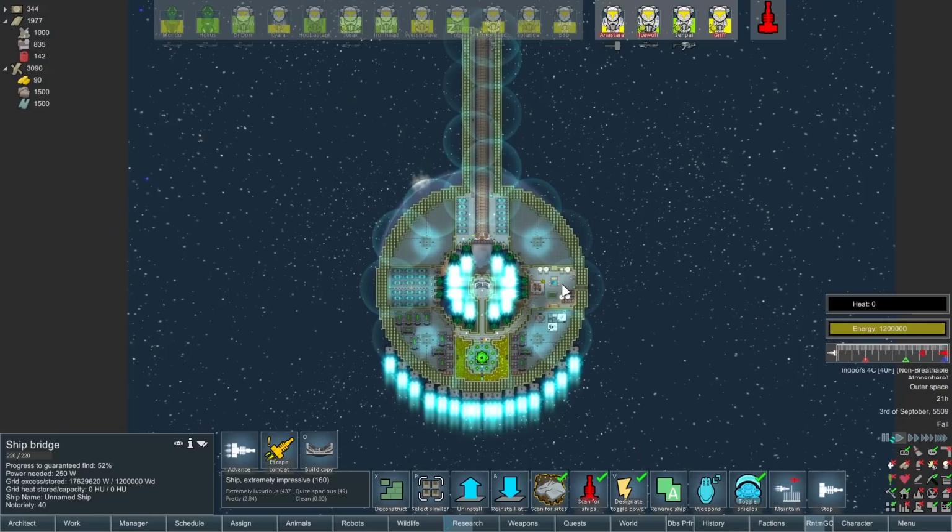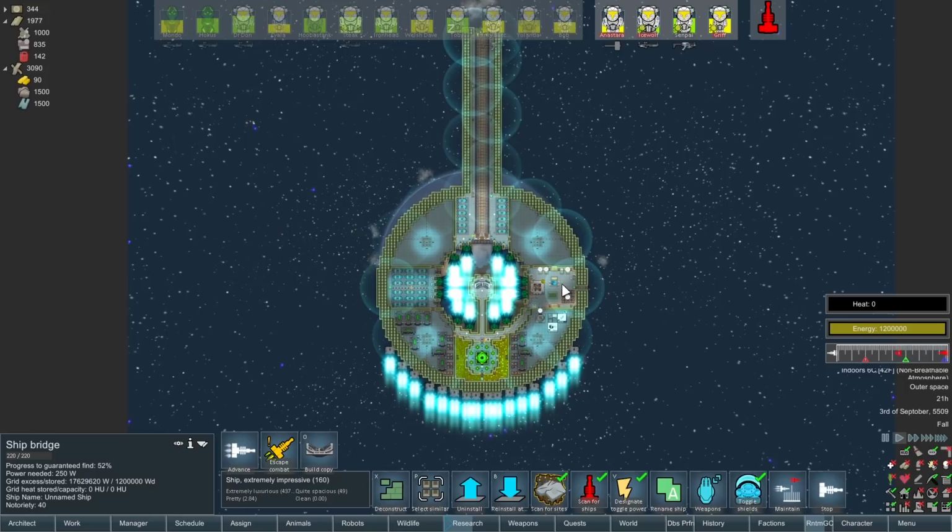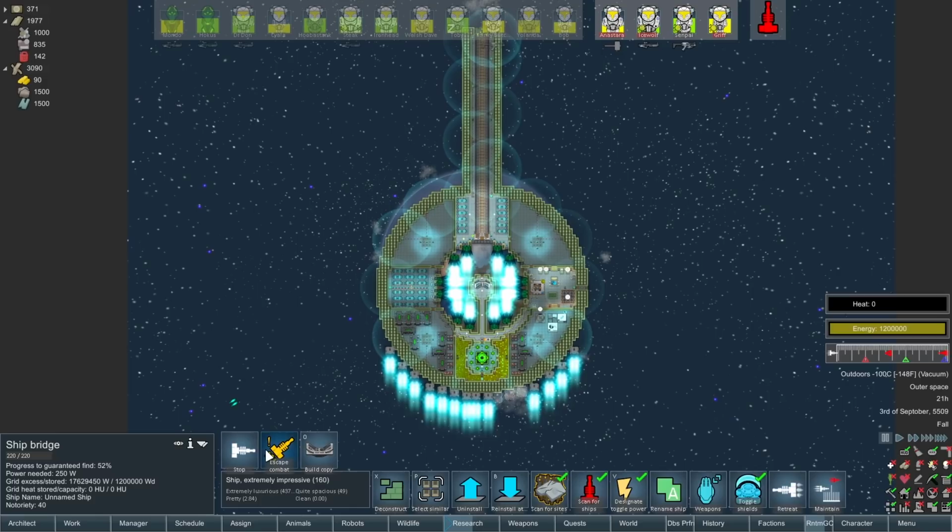Ooh. Heat is zero. Heat is zero. They can't catch us. They can't destroy us. We're just going to get out of here. Escape. Oh, my engines. Escape. No. Escape combat. There we are.